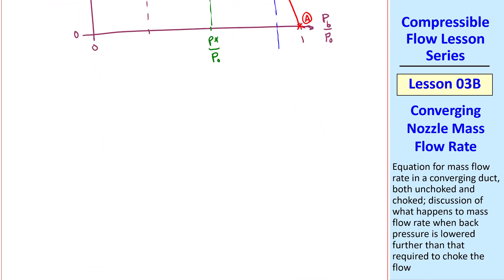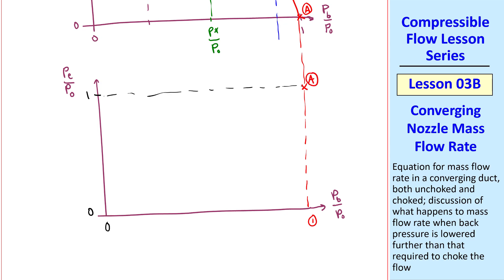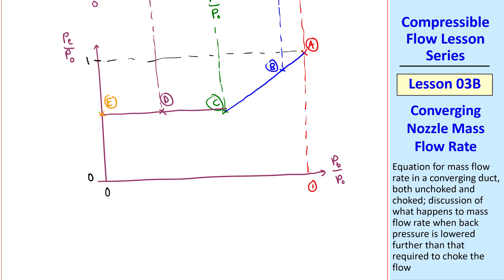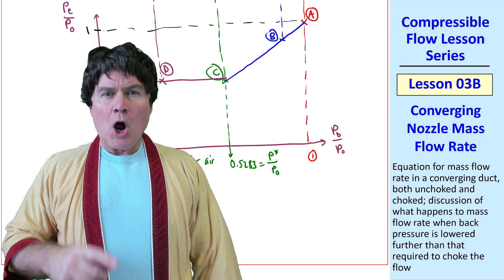Let's also look at these same conditions in terms of P_E/P₀, again as a function of P_B/P₀. In this case, P_E/P₀ goes from 0 to 1, because the exit pressure can't be greater than P₀ if we have flow from left to right. Case A is where there's no flow. Case B was subsonic flow, and case C was sonic flow. And it turns out that connecting these points we get a straight line. What happens when P_B is even smaller? Well, the exit pressure, like everything else in the duct, no longer changes. So point D is there, and point E is here when we have a perfect vacuum. Thus we have a straight horizontal line. And I need to move my x onto that horizontal line and keep my color convention. So this is what the pressure diagram will look like. For air, P*/P₀ is 0.5283 at point C.